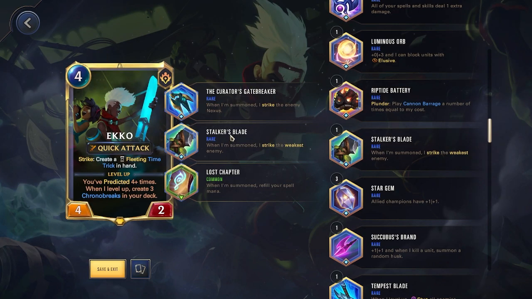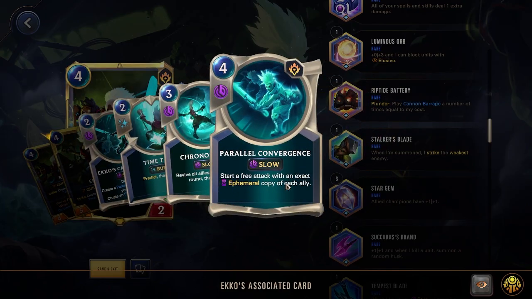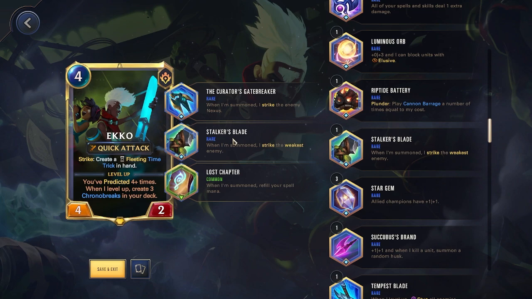And there are different ways that even though we're not recalling Ekko, you can play other Ekkos, such as with your parallel convergence. If you have Ekko on the board when you play this, you're going to summon another one. He'll immediately get those strikes off. So that can be a pretty fun build, but especially when you pair it with the Lost Chapter. So every time you're summoning an additional Ekko, he is then refilling your spell mana.